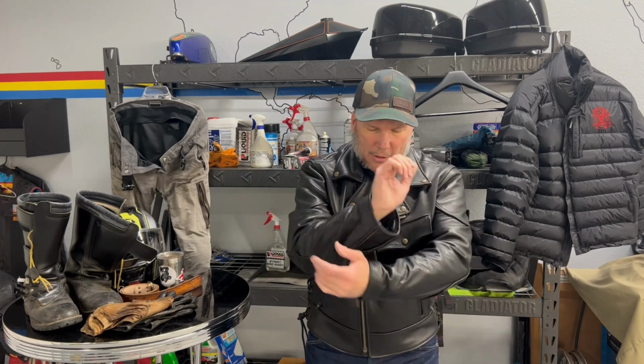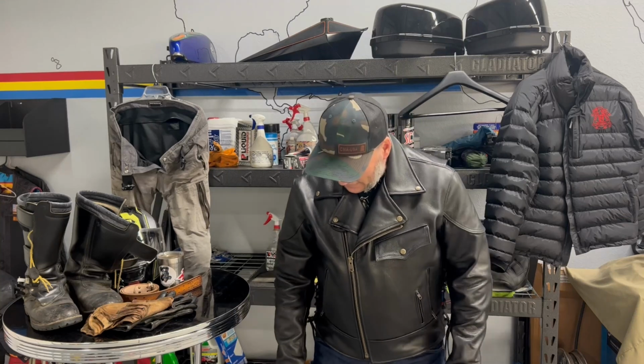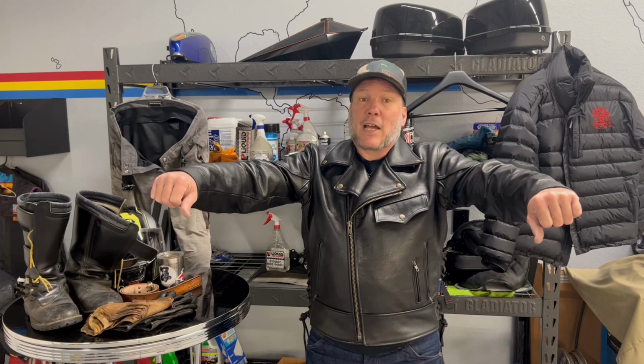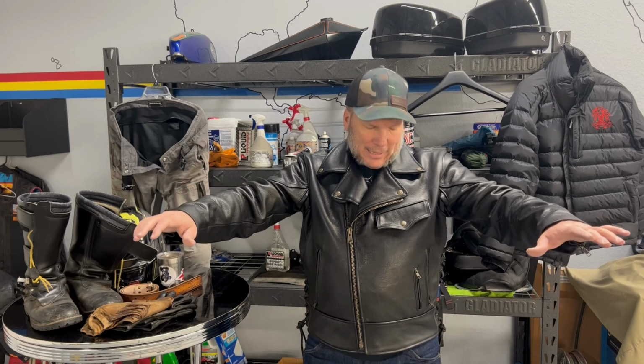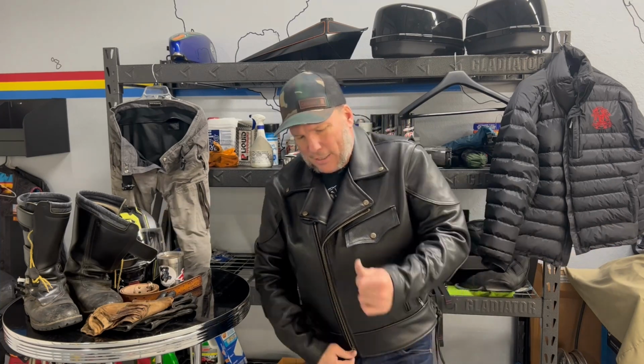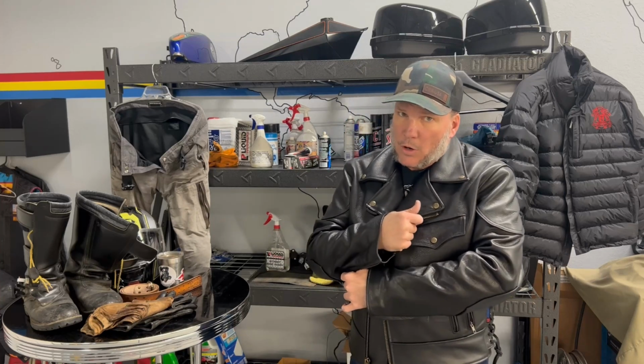I know a lot of people that may irritate them, and if it does, zip up your cuffs. And unless you got tiny hands, it won't go down as far. But for me, I want a motorcycle jacket that's made to ride my motorcycle in, not look cool walking down Main Street. And with those extra long arms, then I can do that with this jacket. So this will be the thing I wear when we're going. I'm gonna make an exception to my pack light idea, and I'm gonna wear this jacket.